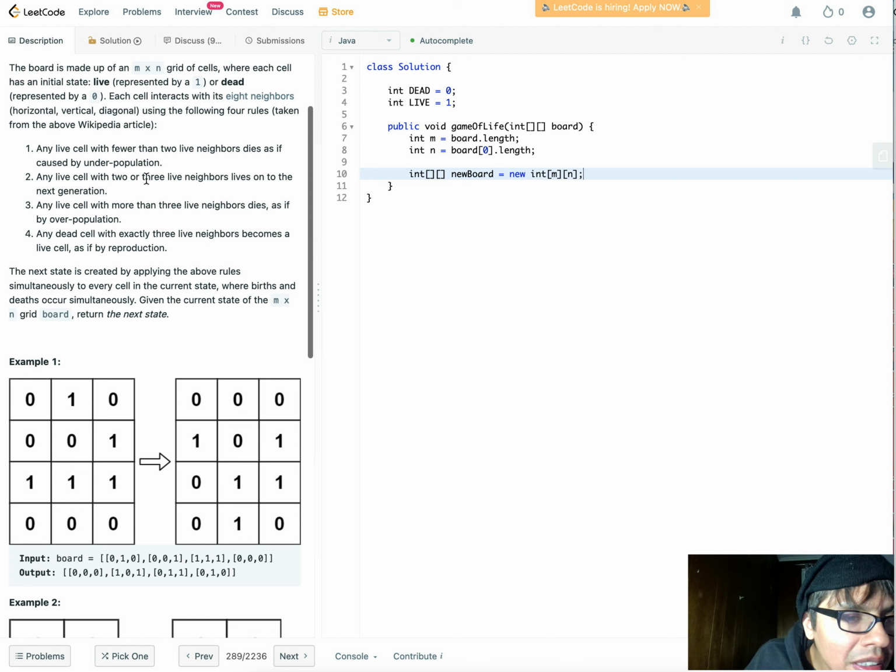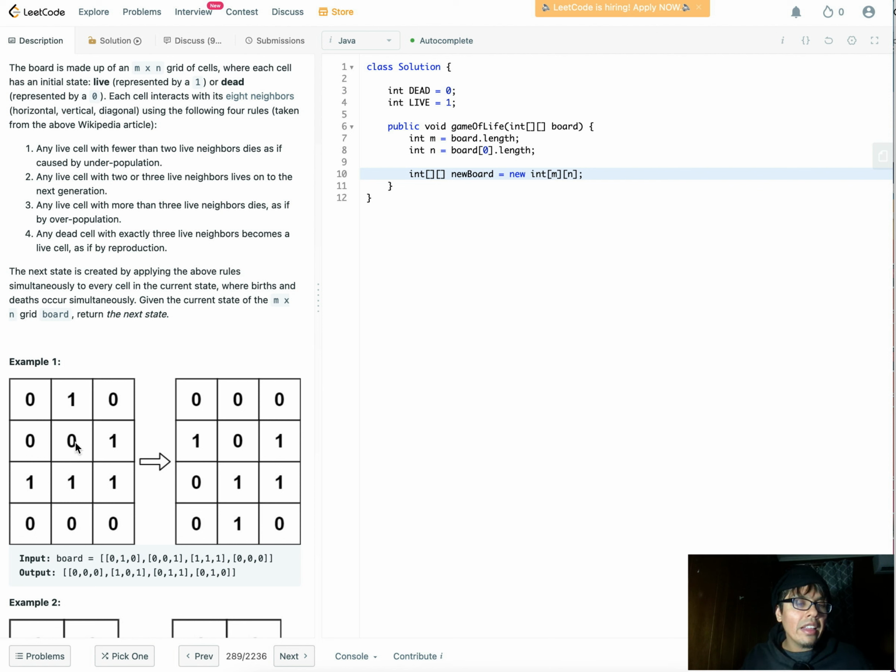Live cells with 2 to 3 neighbors live to the next generation. In this case, it would do something, because if I look at this cell in an isolated way, it has 4 neighbors, so I guess it won't really do anything. But if you switch this cell over to 1, this one would have 5 neighbors in the next calculation.